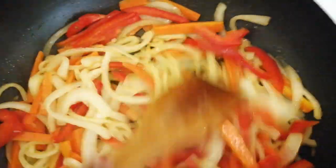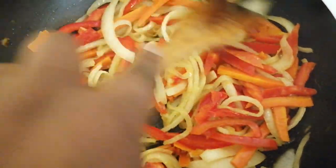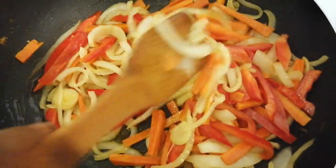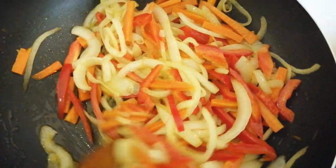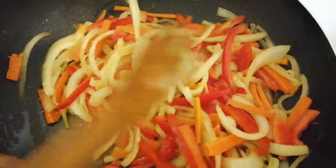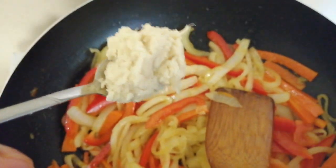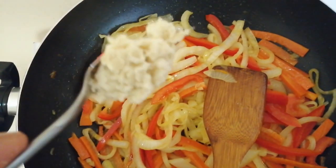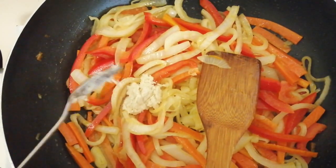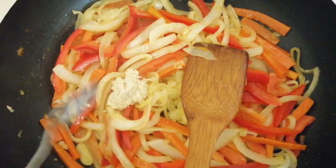So I've just added my red peppers. And you want the onions to get golden brown color, and you want the peppers to cook. So here they are cooking all together, the peppers, onions, and the carrots. Next I'm going to add about a large teaspoon of minced garlic. This is about 4 or 5 cloves of garlic. You just cut it into very small pieces, minced like this.